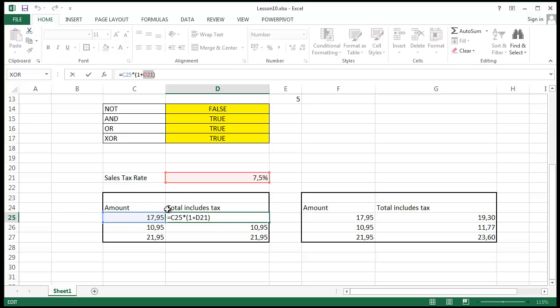But if you use the fill handle to copy the formula from cell D25 to any other cell, there's a problem. The reference to cell D21 changes.